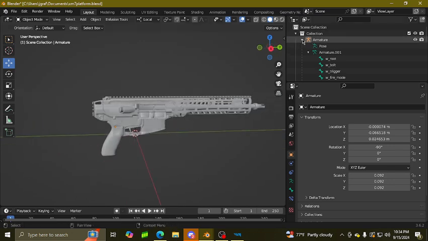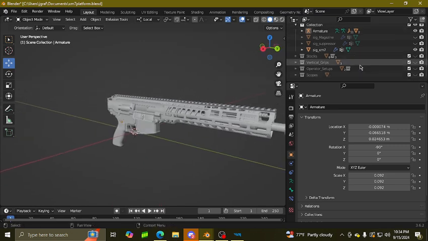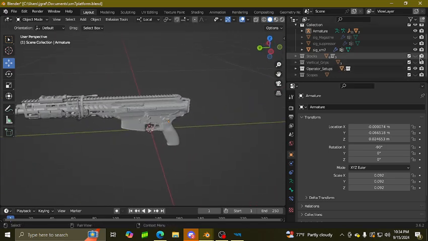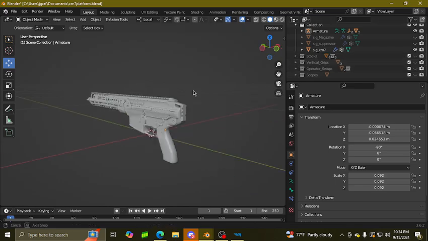The next thing that we need to do is set up our point information. Now, our point information is crucial for things like our attachments, right? And our attachments, our stocks, if you have a modular stock system, all of that's going to be important.